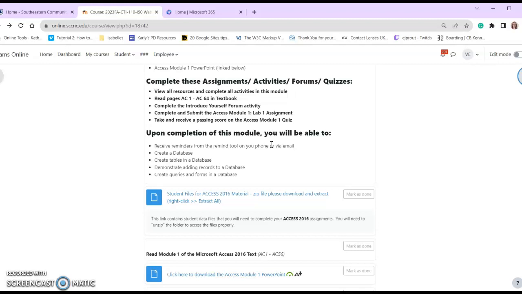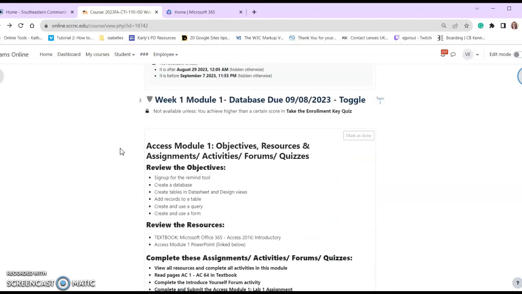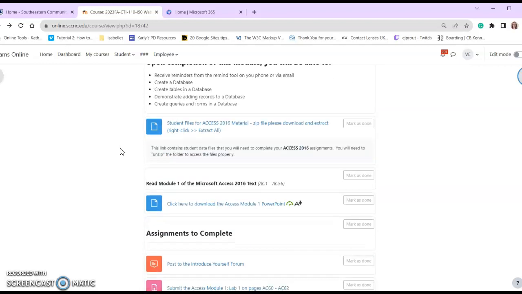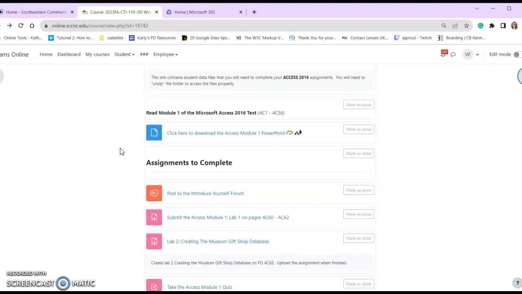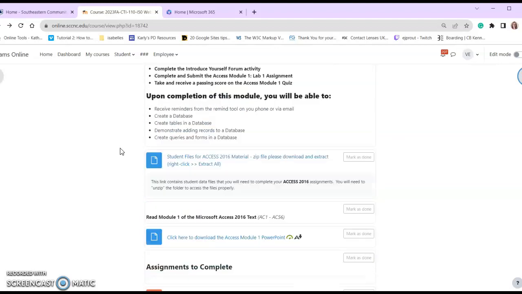So if there's something you don't do well on, or there was an assignment that you didn't get to do, then you can redo that assignment at the end. But once it closes, you won't have an opportunity to redo that until the end of the semester. And that will only be one. So if you have missed several, then you won't be able to redo but one. So make sure that you stay up on the information.